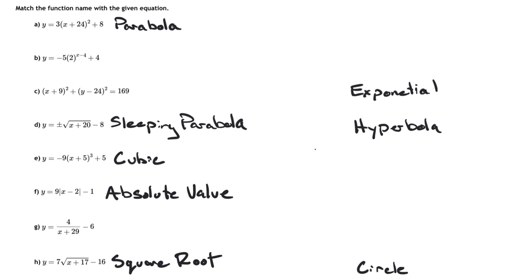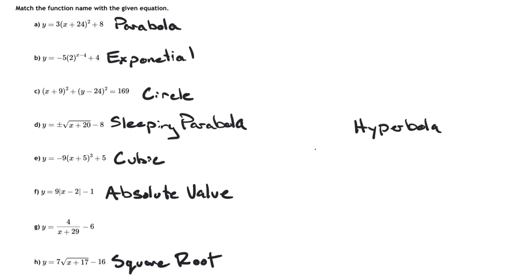We also have this x in the exponent. If you have a variable in the exponent, that means it is going to be an exponential. And we're left with two, a hyperbola and a circle. Circle is not a function, and you have these two different quantities squared. This is the only example that is not set equal to y, as you can see, and that is your circle equation, if you remember that from your geometry course.